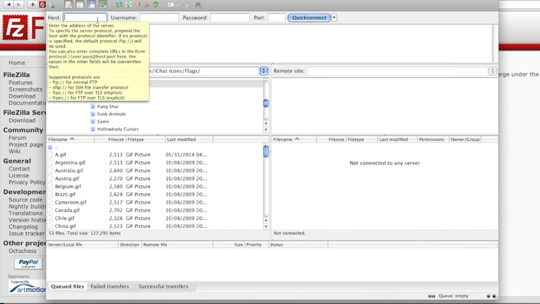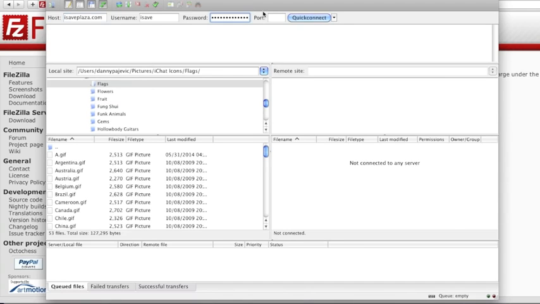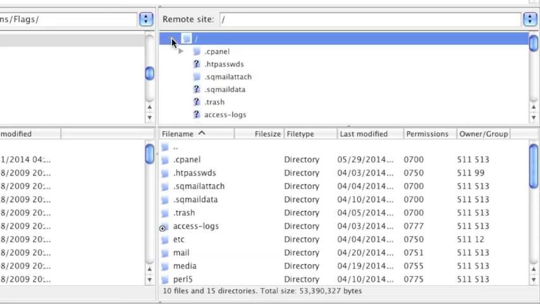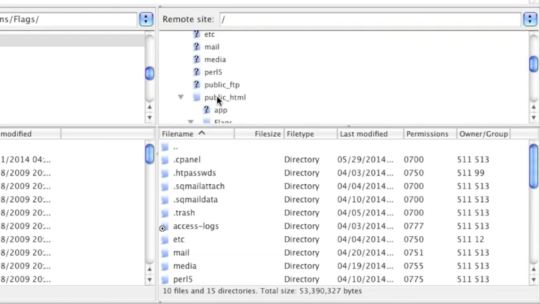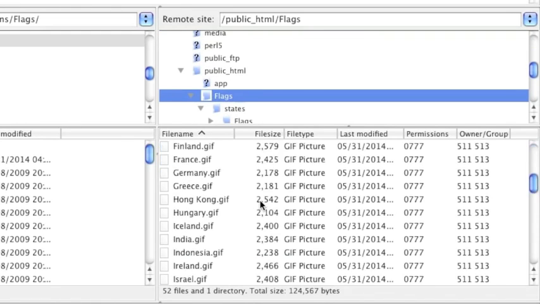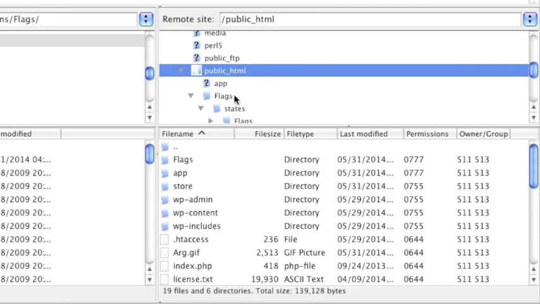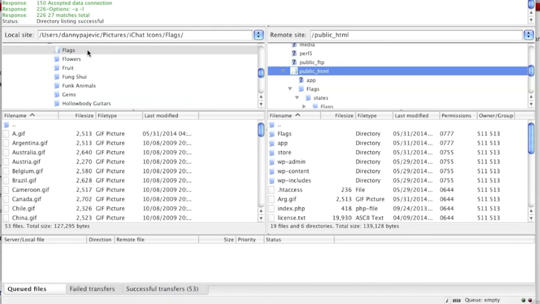So now when we connect to our server, let's say we wanted to upload that directory to the other directory we have with flags in it that doesn't contain that dandelion image. What we do is make sure we're uploading to public, because we want to upload the flags directory, but we only want to upload the dandelion image.